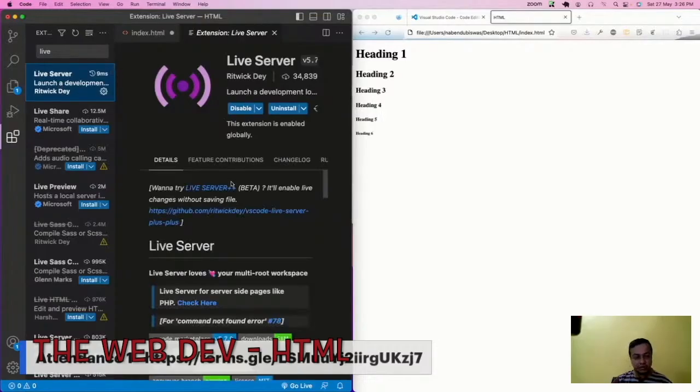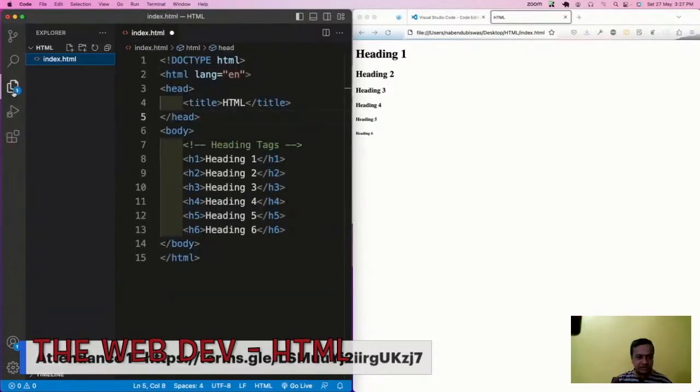So this is a very important extension. And to add an extension, you just have to go here and click install, and it will be added. Okay, and maybe it will ask you to restart VS Code, but not more than that. You just have to add it. And now when I add it, what is the benefit of it?